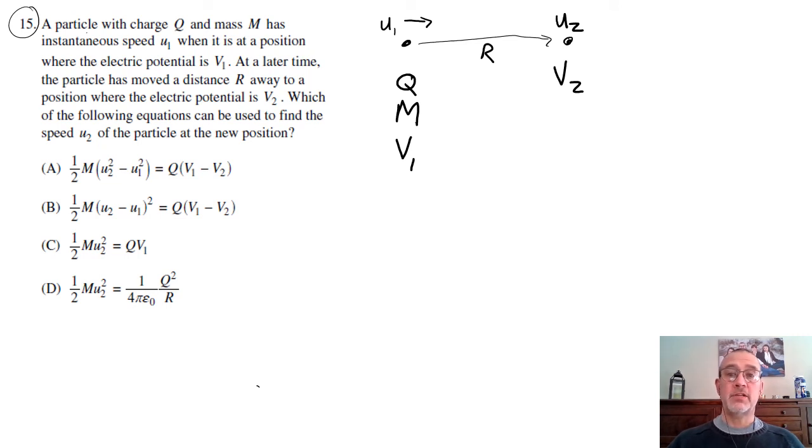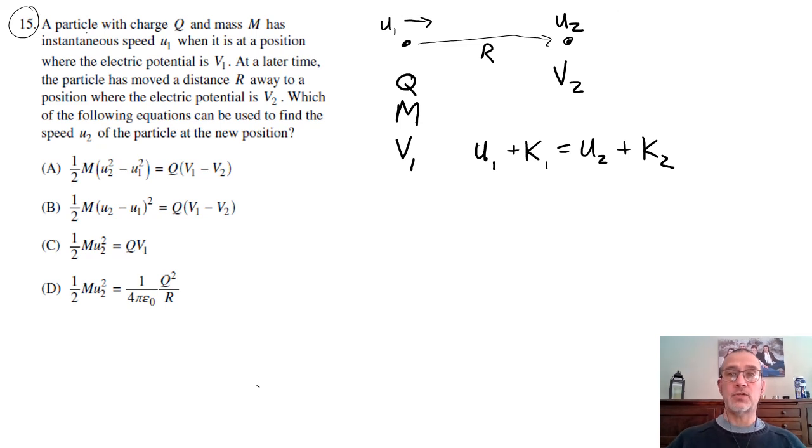And what we have here is going to be a conservation of energy sort of problem. So at the first position, position 1, the charge is going to have a certain kinetic energy and a certain potential energy. And the same thing at position 2, it's going to have some potential and kinetic energy. So what I know is that the potential energy initially, which I'll call U1, plus the kinetic energy initially, which I'll call K1, is going to equal the potential energy later plus the kinetic energy later.